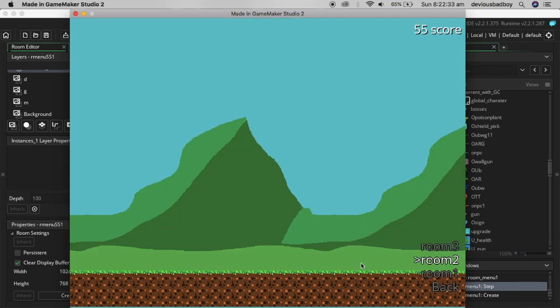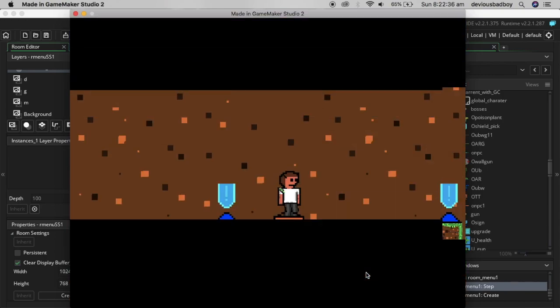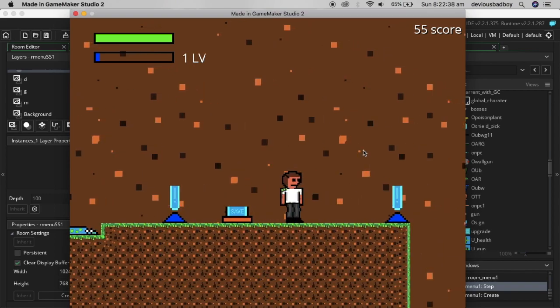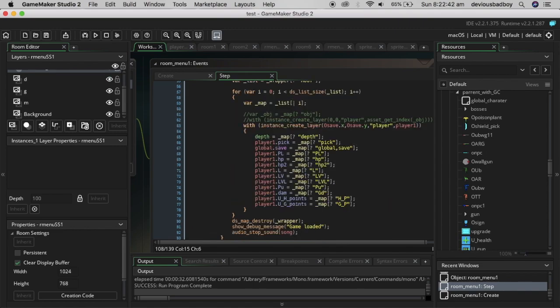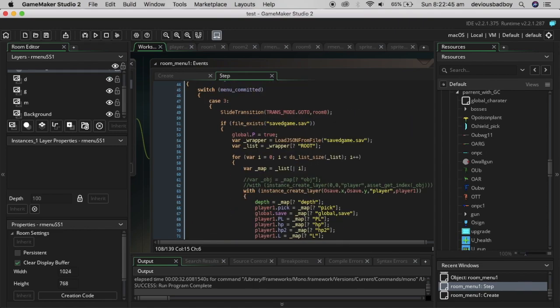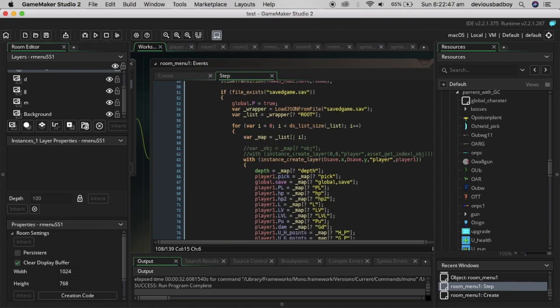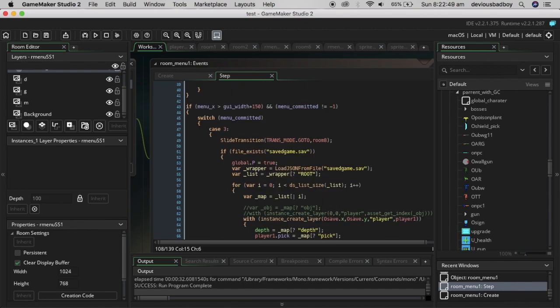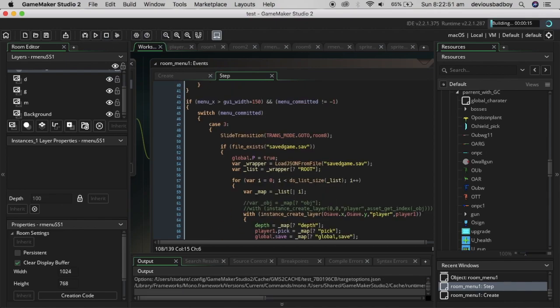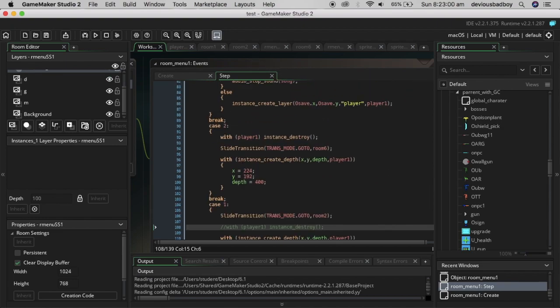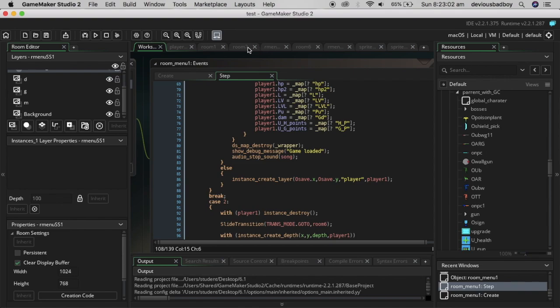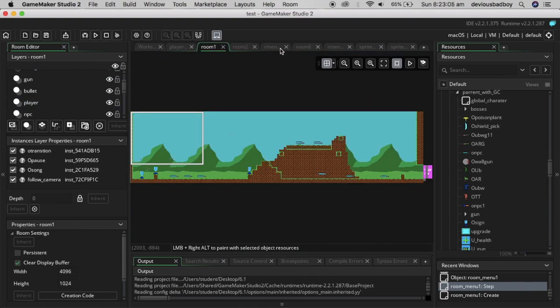So room 1. Here, for some reason, it doesn't want to show. But for example, this one doesn't have the... Wait. Oh wait, no, I know why. My bad, I'm stupid.